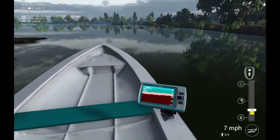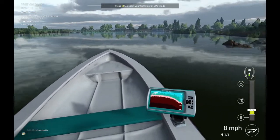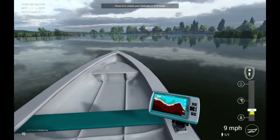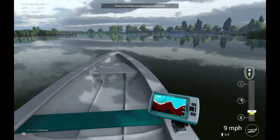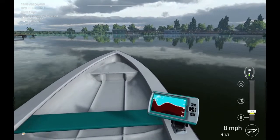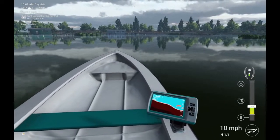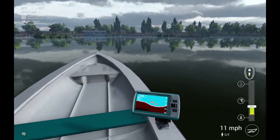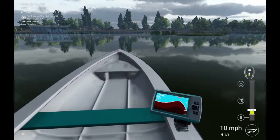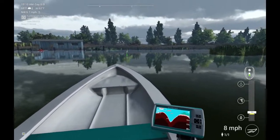Take a look and see how good this fish finder works. This guy, we got bass bent going. Oh, we do. Big fish there. Go drive over by my stuff. Very nice there.